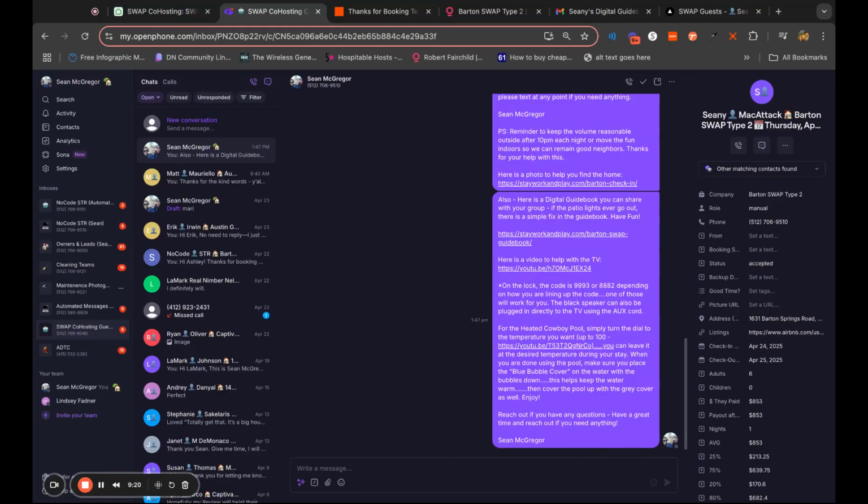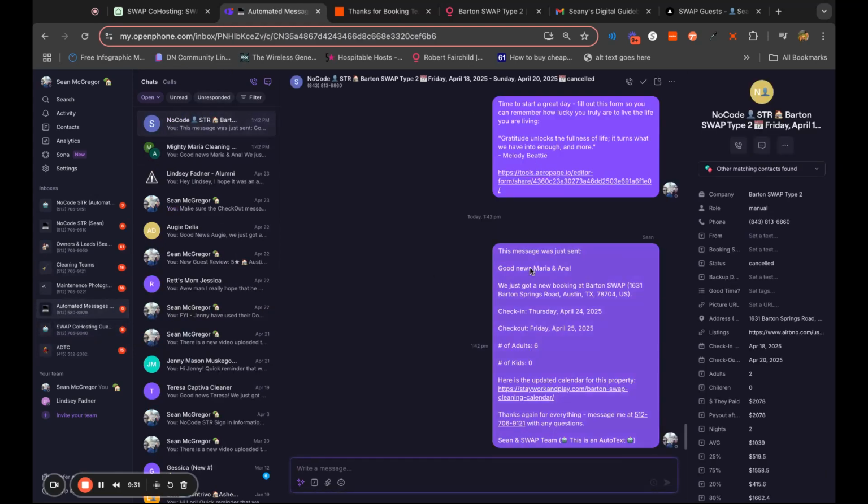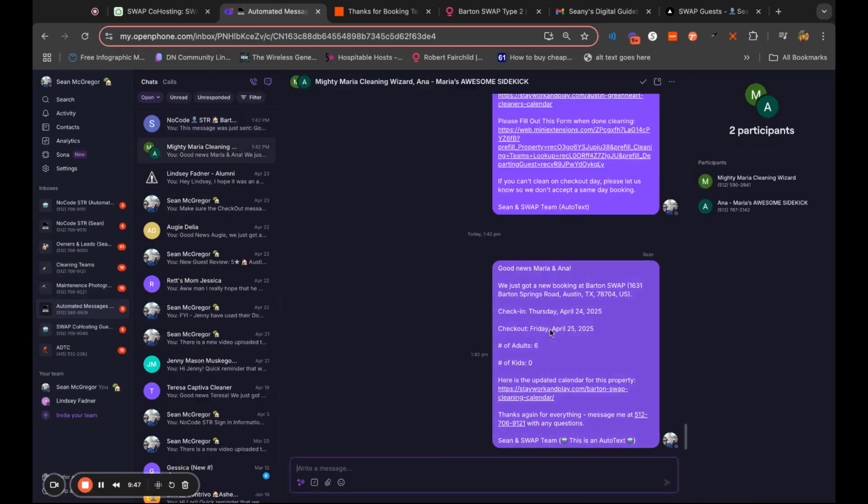And so with policy changes, if you want a little bit more control to do what you want, send what you want, this is a way to do it. I'll also show you my automated messages. This was a text message saying got a new booking at the place. Here's the calendar that's automatically updated with the correct information. All this just happened because of that booking that was started. It all went into Airtable and then went from there.